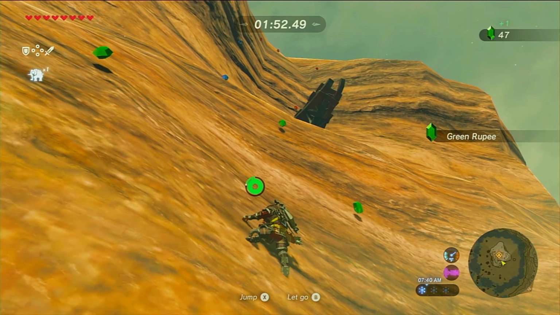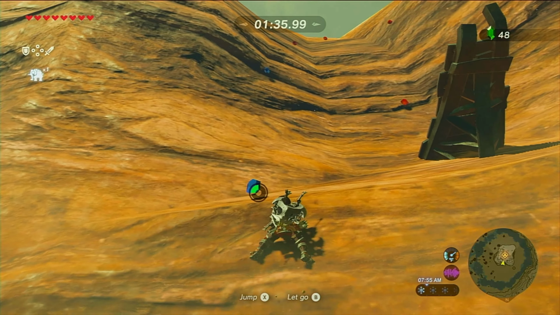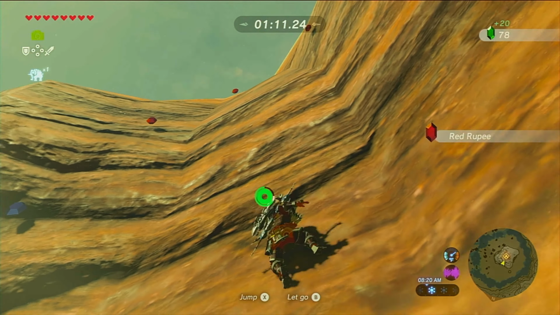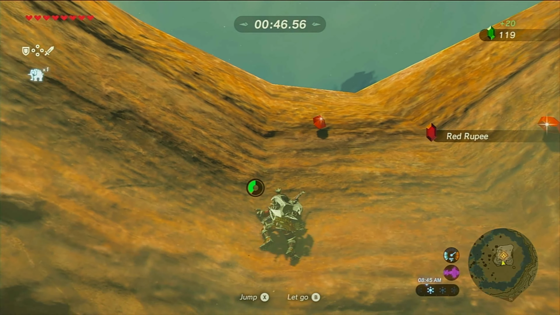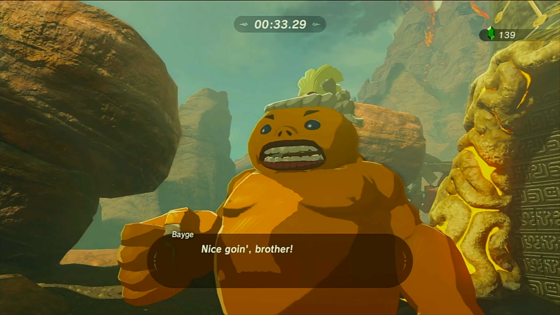In order to do this challenge effectively and efficiently, I would encourage you guys to have at least 2 bars of stamina in order to get up the rock. If you do not have 2 bars of stamina, you can always use the ledges that are littered across the rock as footstools so you can replenish your stamina. The best part about this challenge is you will be able to keep the rupees that you obtain while climbing up. You can also wear the climbing armor set to make this challenge easier.